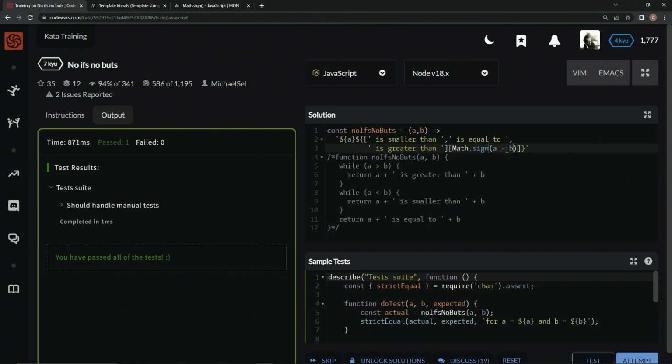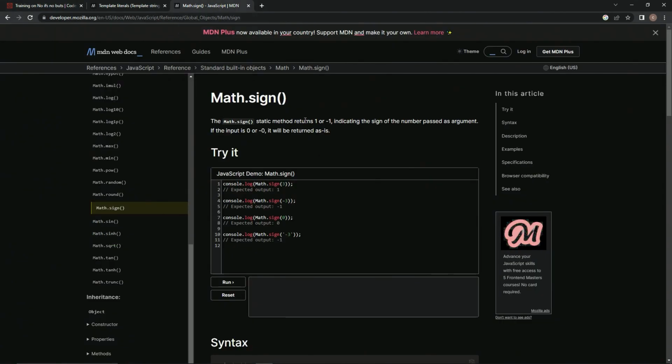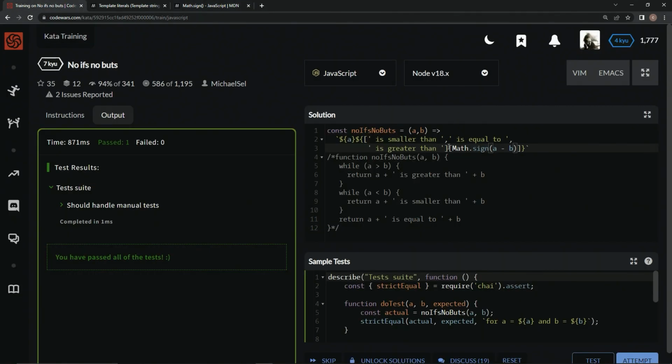If b is smaller, it'll give us a positive number, right? So if it's a negative number, it will give us a -1. That isn't a valid index, but all we have to do is add 1 to it, plus 1, and then next thing you know, that's a 0.